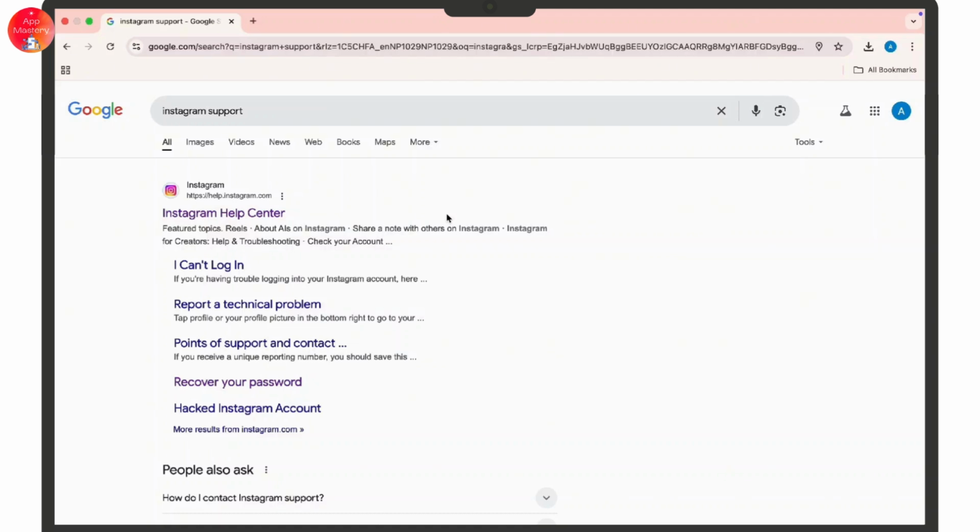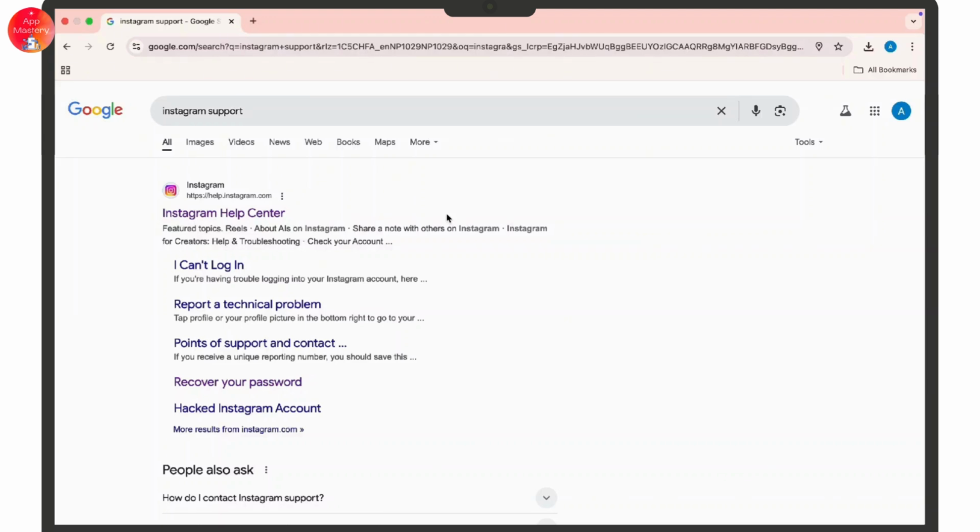Then, once you know why your account was disabled, go and check for Instagram's notifications. Open the Instagram app or visit the website and then attempt to log in. Then, if your account is disabled, you will see a notification informing you. Then, read the message very carefully for information on why it is disabled.